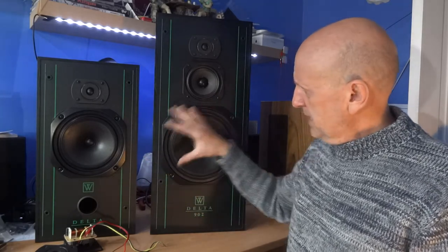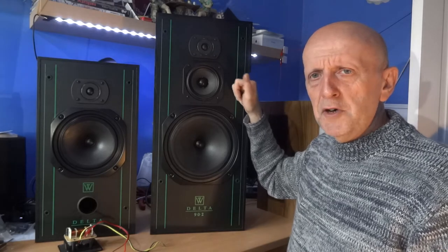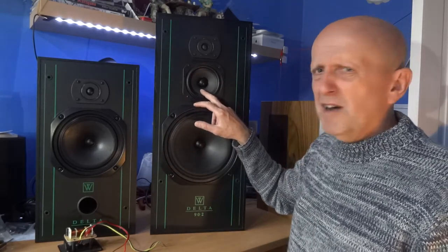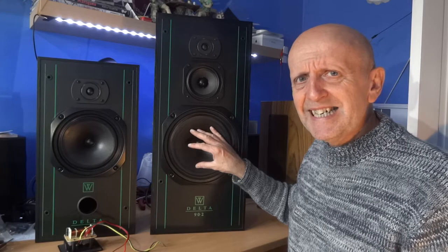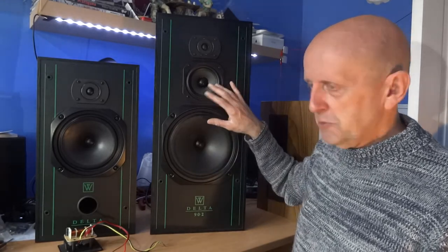About every year, especially on bigger bass units, try turning them around 180 degrees — take the speaker out and rotate it, then put it back in. Gravity pulls the cone down which can make a slight impression on the coil over time. It's not guaranteed but it's another little tip. When buying speakers, turn the treble up and make sure it's coming from the tweeter; check mid-range voices from the mid driver. Also gently push the bass cone in and out — you shouldn't hear any scratching, just a smooth movement. Don't go mad, just a gentle test.